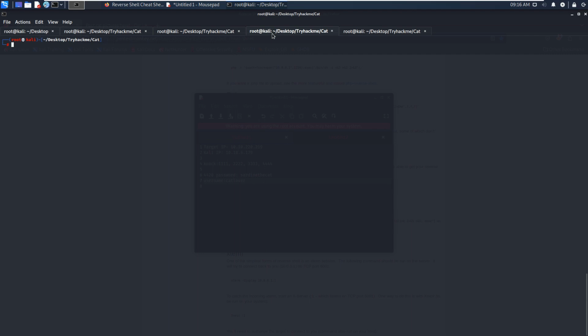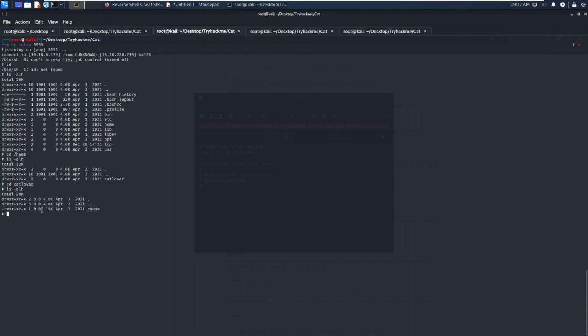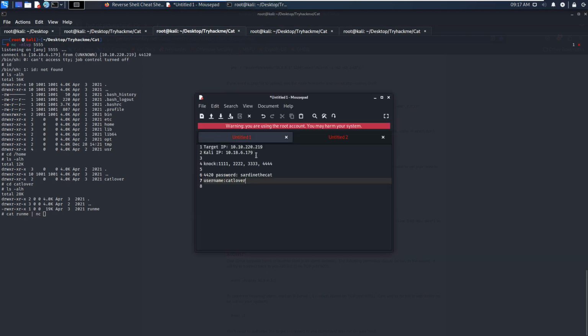In order for us to do that, we need to set up another listener with a different port number. When this new listener receives the data, it will write it into a file. We use the same file name, so we can press enter. And now go back here. We can cat ROME and pipe it to netcat, and copy the IP address of the Kali Linux.